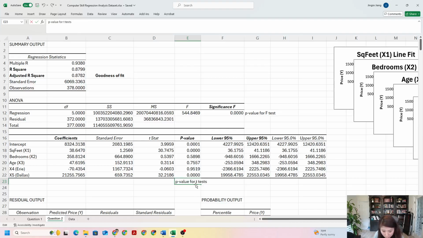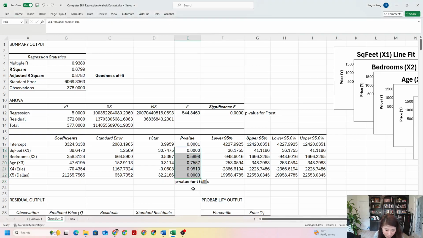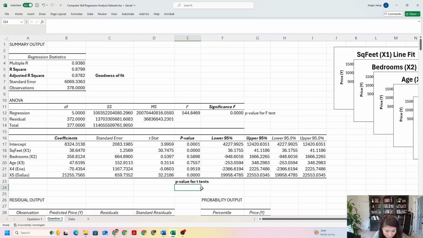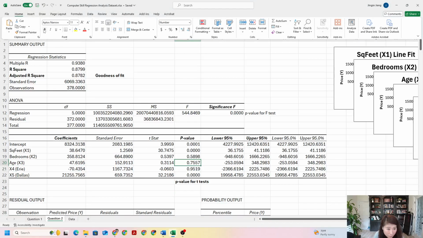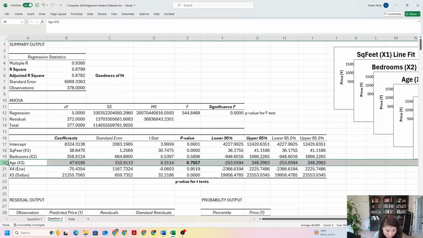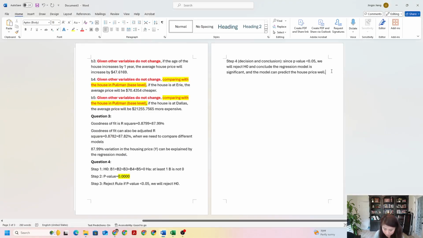I use the plural because for every model you should have many t-tests, since you have many x variables. For this specific question, I just try to save you some time. Instead of testing every coefficient, I'm teasing out one of them, which is my age. The p-value we will use to test the age of the house is here, corresponding to this row. Now I can start to set up my 4 steps.